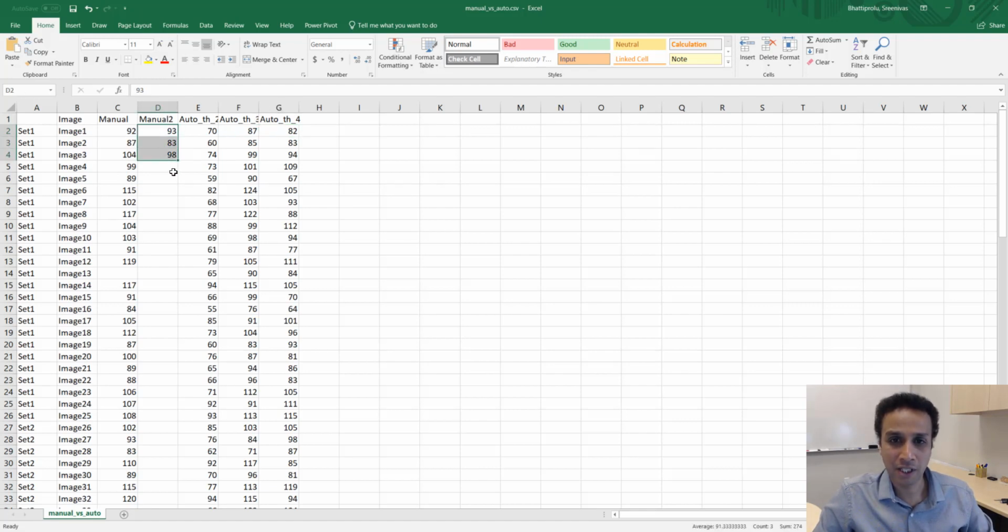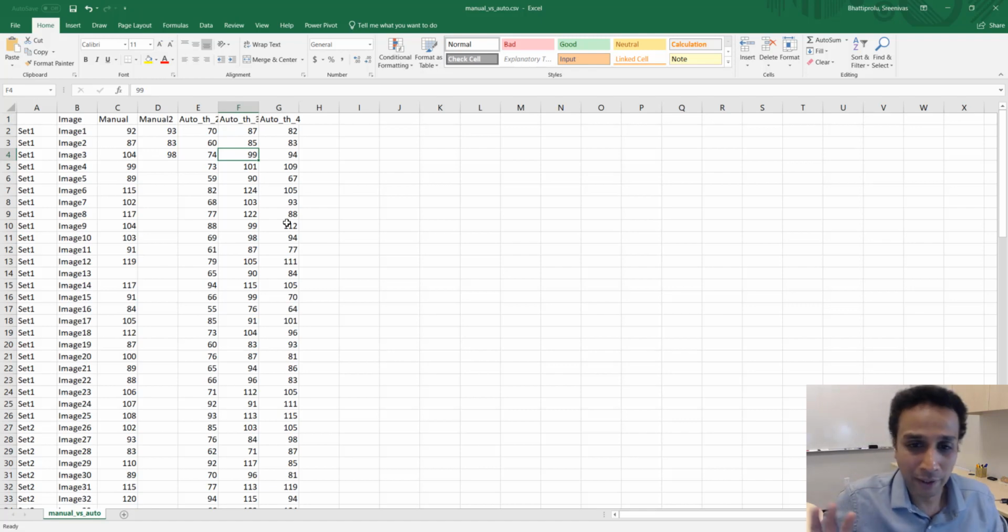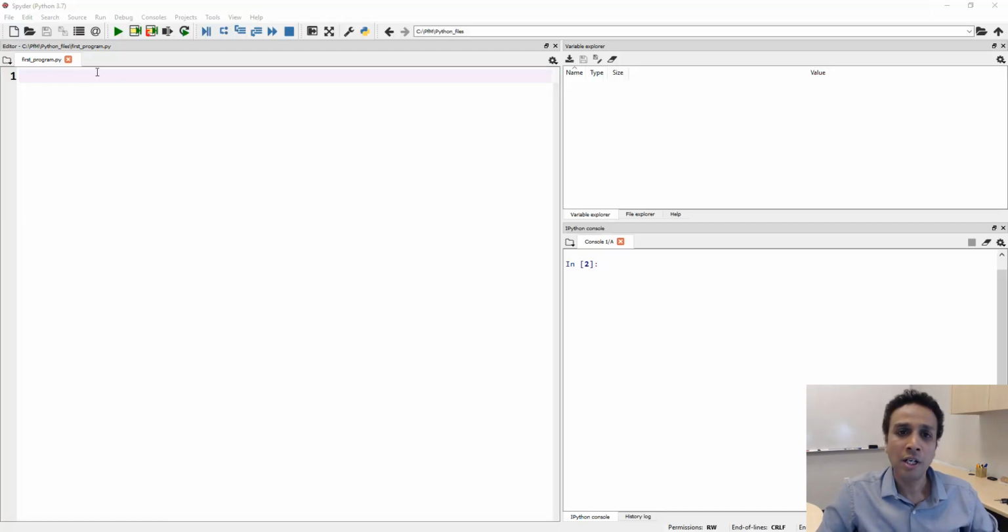Even with the first 3 images, this is pretty close, but in these images you see there is a difference of 7 or so cells between these 2. So even manual counting is subject to some sort of uncertainty. Anyway, by changing the threshold, we could have fitted the data better with manual, and we could have used that value going forward. Anyway, that's beyond the scope of this tutorial for now. So let's understand the data set and jump into our Anaconda Spyder IDE.